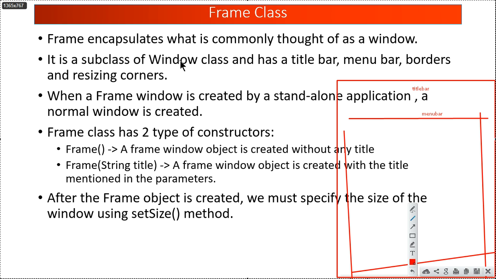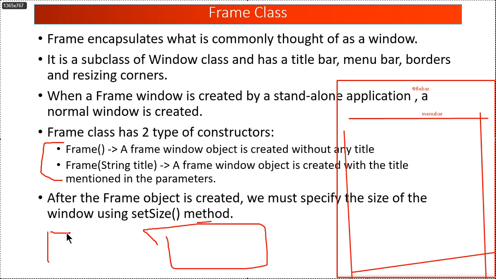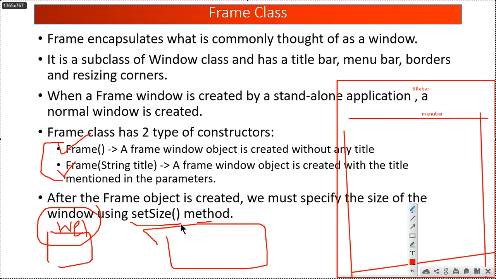Okay, so when you are using the frame class, you can implement two main constructors. You can create a frame window with no title at all, or you can create a frame window with a title like welcome. To pass the title, you can use the second constructor, and to create an empty frame without any title, you can call the first one. Now, what should be the size of the frame that you are opening? You can set this using the setSize method. Just specify the width and height of the frame window that you want to create.